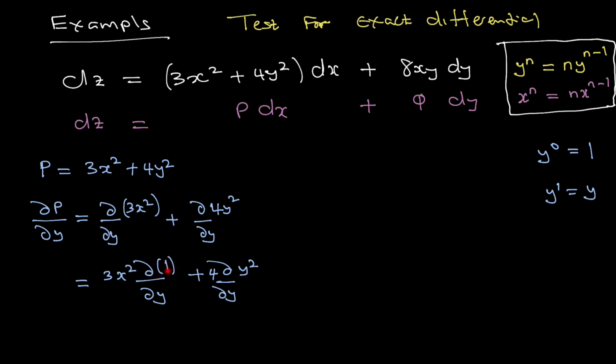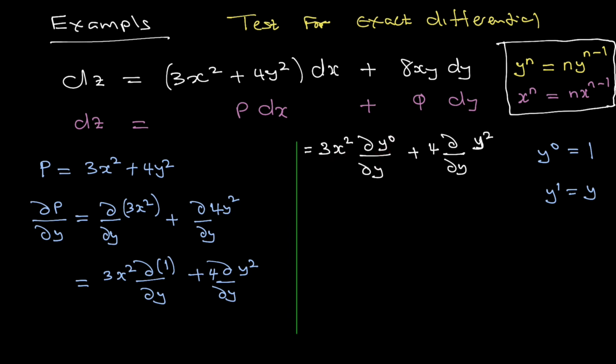Now I need to differentiate this. Because there's 1 here, and I'm doing it with respect to y, I can write that 1 as y to power 0. Y to power 0 is 1. If I'm differentiating that, I put 0 here, and I get 0 times y to the power 0 minus 1. Because I'm multiplying it by 0, it will disappear, which means it will be 0. So I'm going to get that, y to power 0, plus 4y to power 2. If I differentiate the first, I'll get 0. 0 times that is 0.